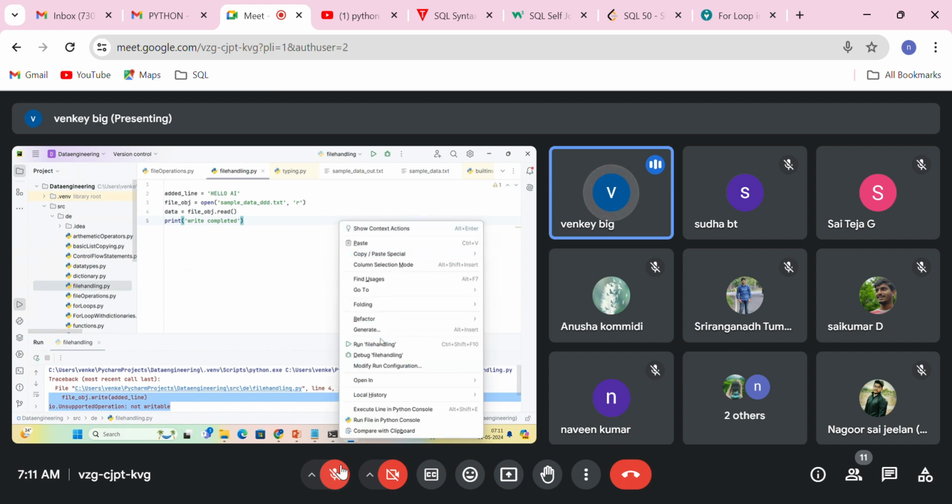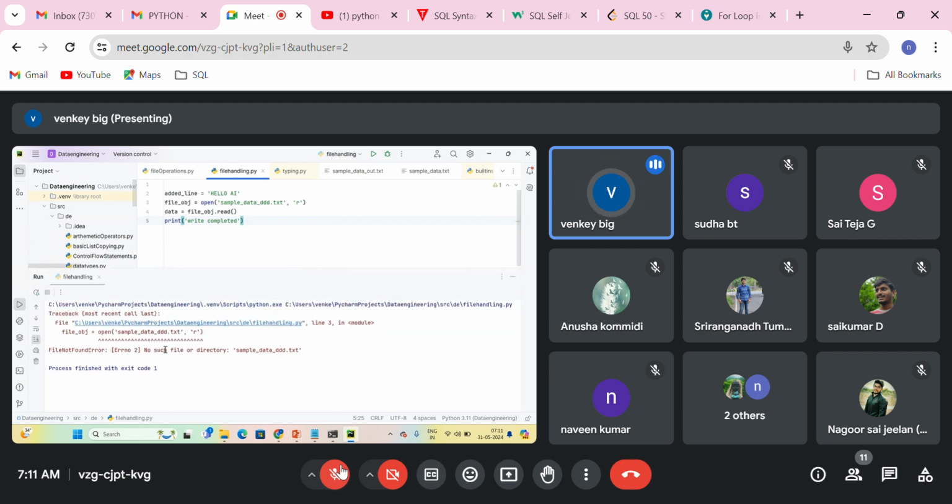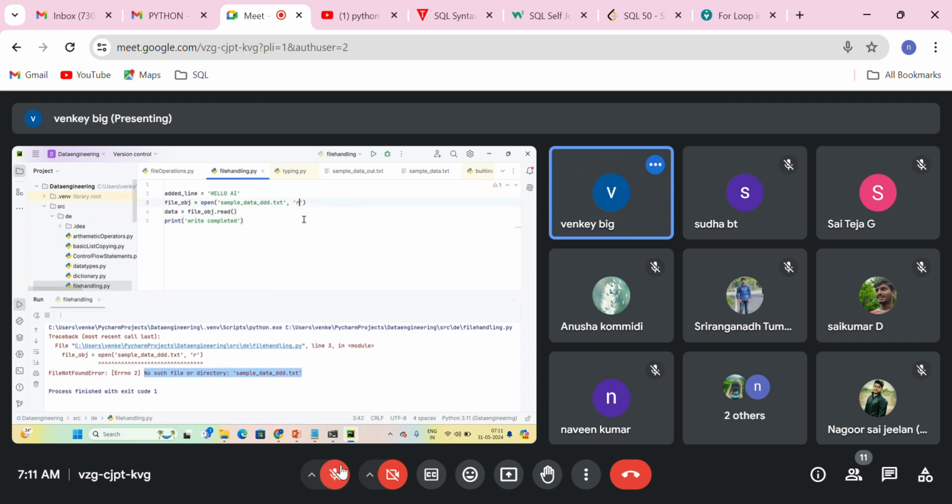If your file is not there, read mode will raise an exception: no such file or directory.